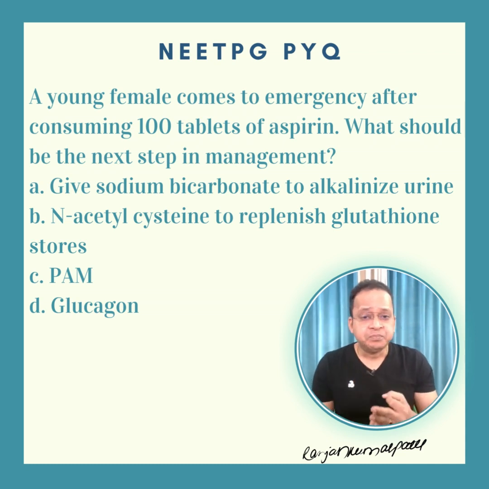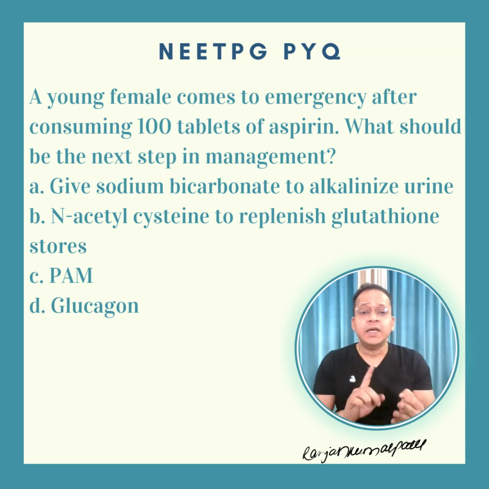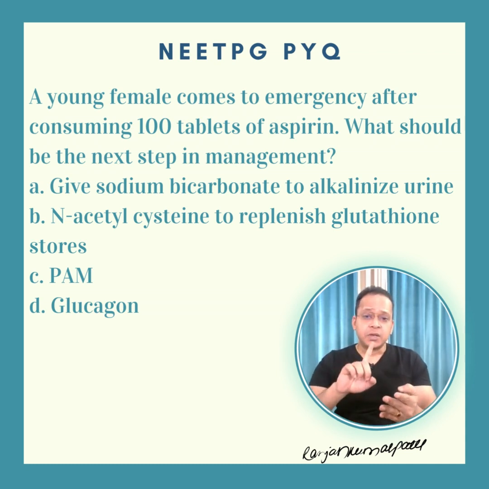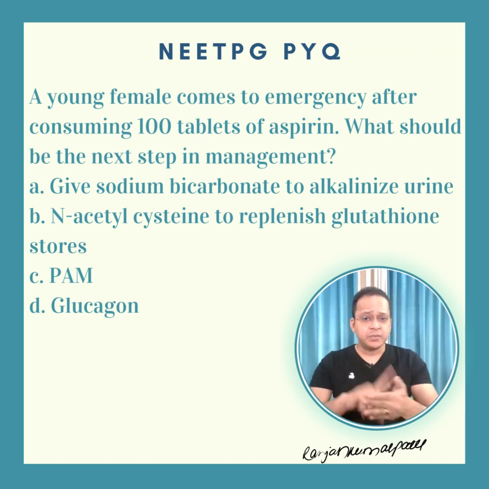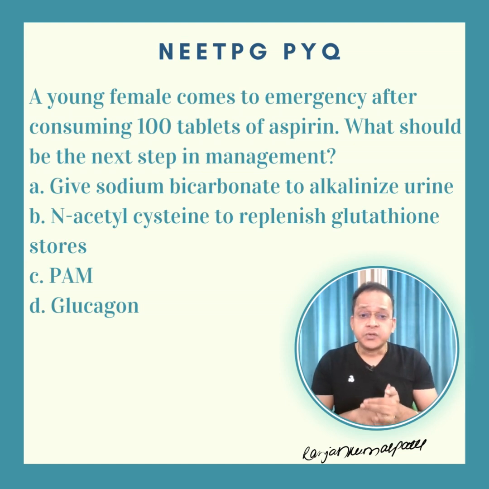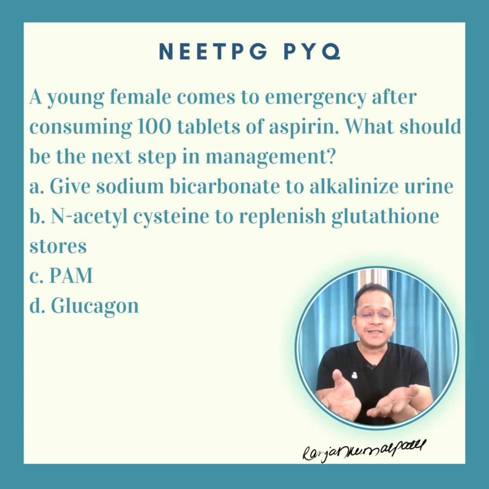PYQ number three, which metabolite of paracetamol is responsible for hepatotoxicity? Your answer is NAPQI. PYQ number four, whenever there is paracetamol induced hepatotoxicity, what is the histopathological finding in the liver? Your answer is centrilobular necrosis with periportal sparing. PYQ number five, what is the drug of choice for paracetamol induced hepatotoxicity? It is option B, N-acetylcysteine. And why do I use it? It is to replenish glutathione stores.